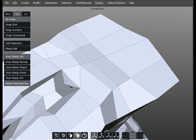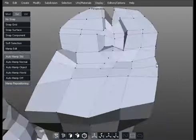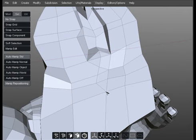The bottom of feet, not the most sensitive of areas really, because obviously you're not going to see much animation. So if you ever have any problems that you want to hide, bottom of the feet's a great place to do it. And if you're doing a project that doesn't really matter if you have triangles or not, then wherever possible, if you stick them down underneath, then they're out of the way.